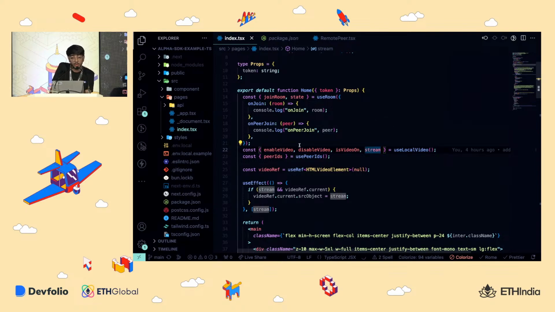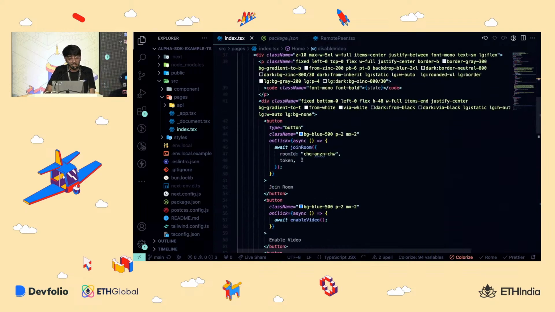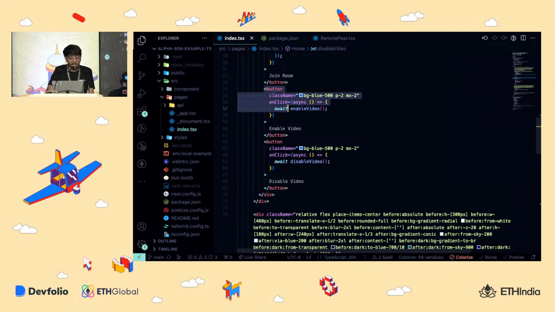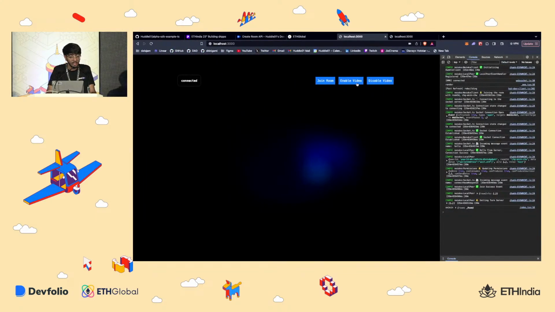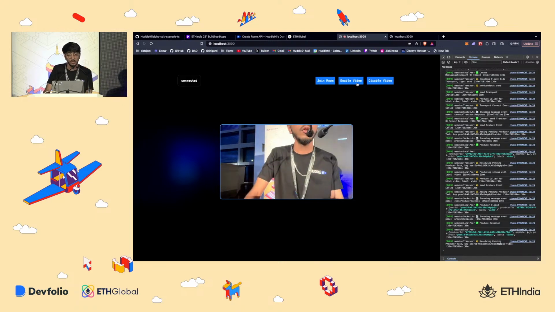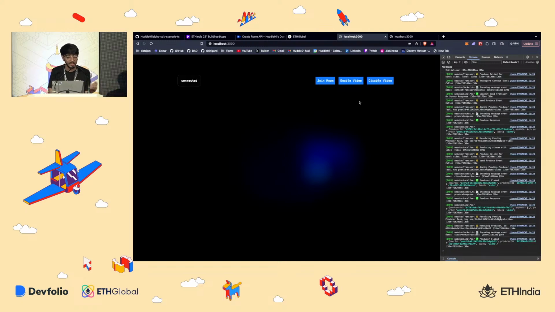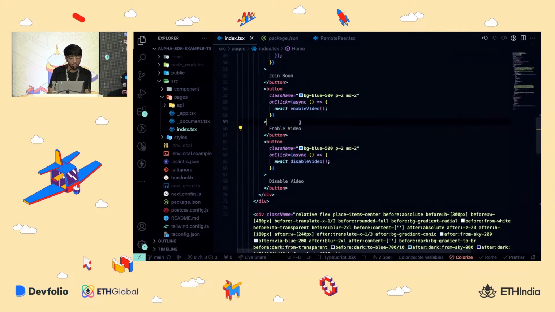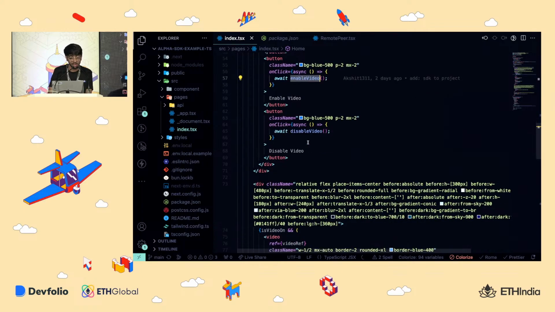The important functions over here are enable video and disable video. These are the two functions that you're going to be using to turn on your video inside a meeting room and turn it off. Again, I've added a button at the bottom for both of those: a button that says enable video and a button that says disable video, and I'm calling the respective functions when I click those buttons. Once I click on enable video, you'll see that that's me, that's my video, and that's my local video. I can also click on disable video to turn it off, and it's gone. That's how you would use the enable and disable video functions.